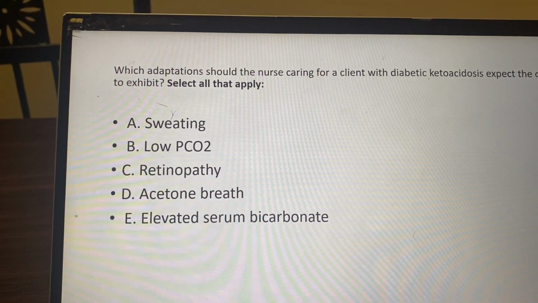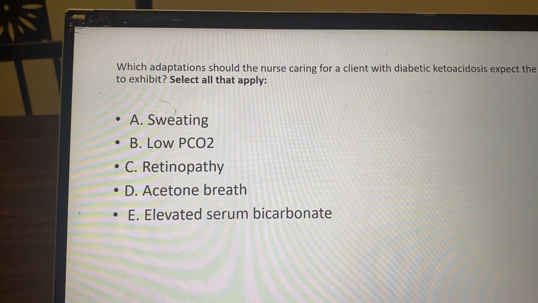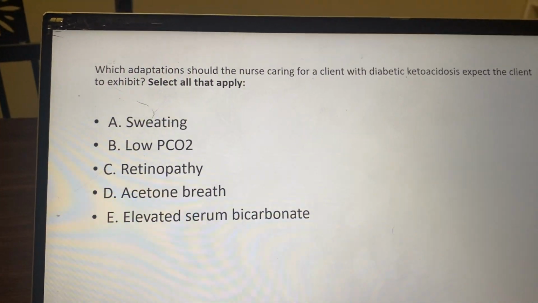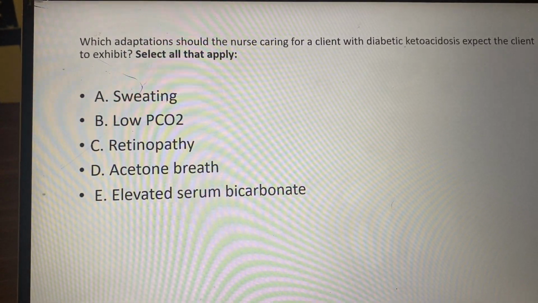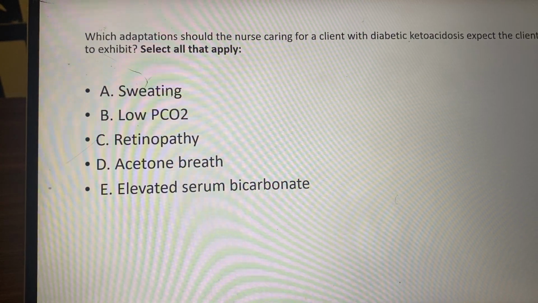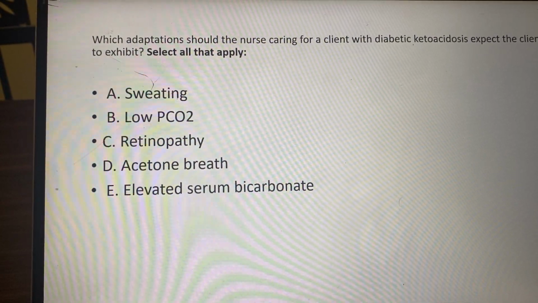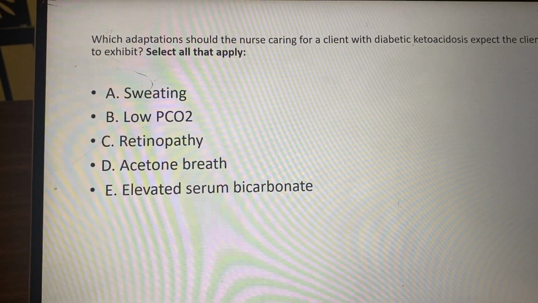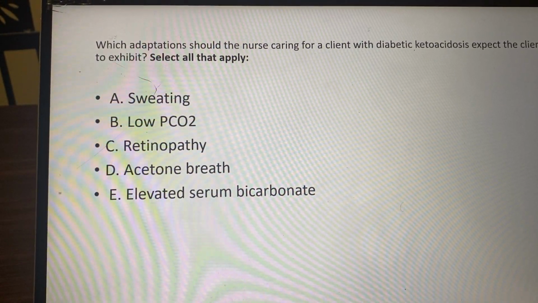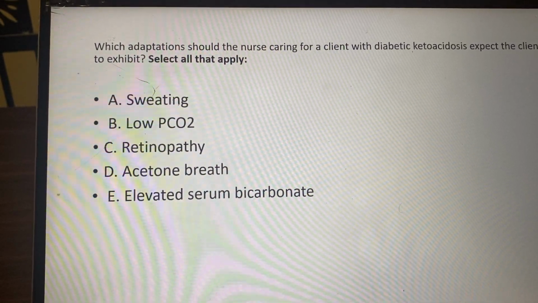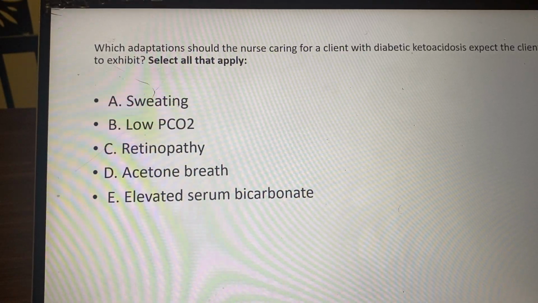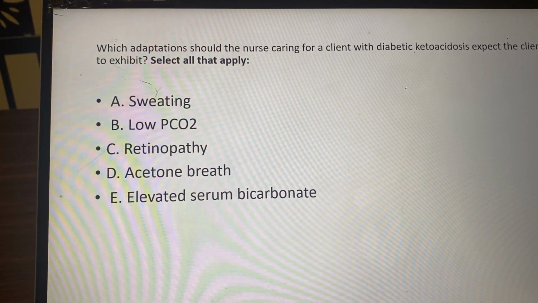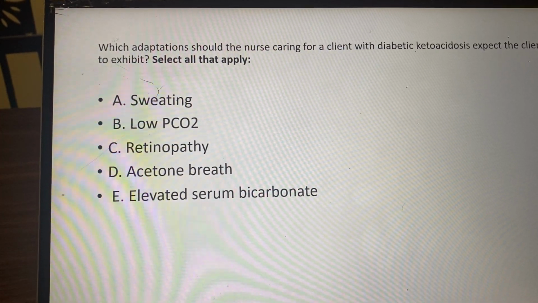Low PCO2, why? That is the answer, because guess what? With hyperglycemia, we have what? The 3 Ps: polyuria, polydipsia, polyphagia. And we also have the Kussmaul breathing, because they're trying to blow off that acid. Because remember, diabetic ketoacidosis is metabolic acidosis. Why? Because the body is not able to use the sugar. There's not enough insulin on board. So it starts breaking down fat. And a byproduct of fat is ketones, right? That makes the system acidotic, right? So the body starts breaking down fat and protein.